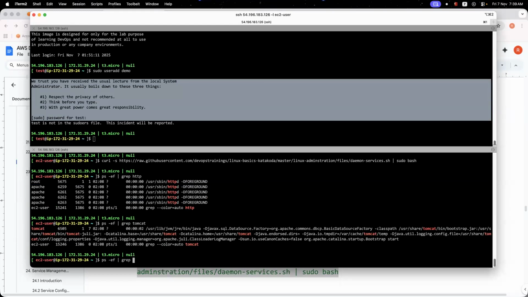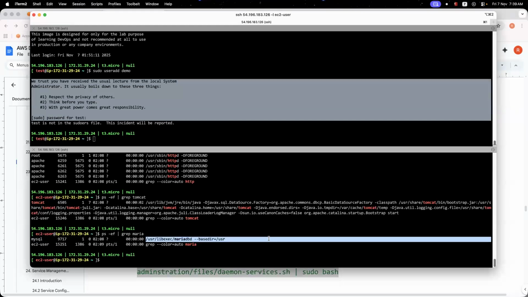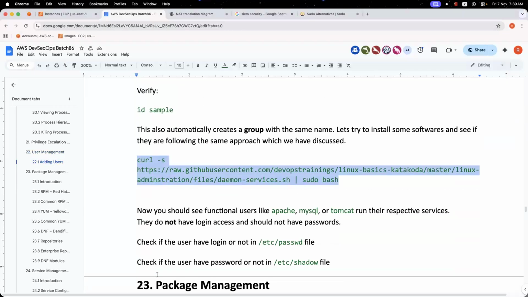And ps -ef | grep for the MySQL database, which is MariaDB. Now you can see MariaDB is running as the mysql user. No one told you to run it as this user, because that software is packaged and configured to run as that. You didn't tell it. They are coming with a standard and doing that exercise. So now you also need to follow the same standard. What is the standard? You run your services as a non-root user, with some functional user, and you just learned how to add a user, right? Yeah. Any questions?